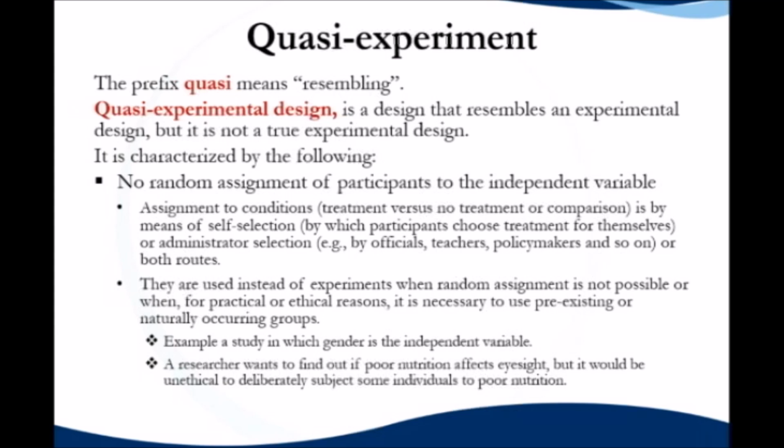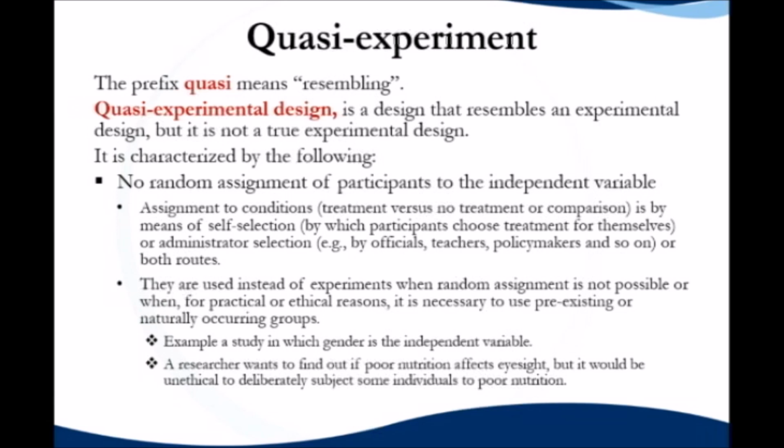You don't have random assignment of participants to the independent variable. If we go back to the example that I used of the online workshops versus the face-to-face workshops, there was no randomization there. It is an experiment, but we cannot randomize, maybe for ethical reasons. But we do have a treatment there, which is giving them online and giving the face-to-face, but there is no randomization. So it's missing an aspect of a true experimental design. And in some cases, we opt for a quasi-experiment because we cannot randomize, for example, for ethical reasons, sometimes for practical reasons.